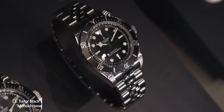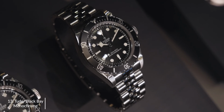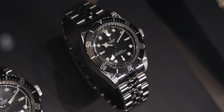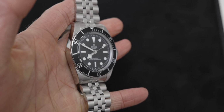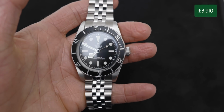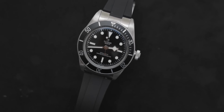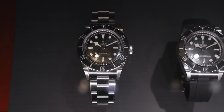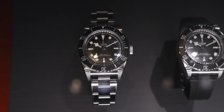The next watch on the list is the Tudor Blancpain Monochrome. And we're not going to spend that much time on it because you guys will be bored of hearing about it. But essentially, it's COSC certified for under $4,000, which is just unbelievable. It's monochromatic. There's nothing not to like about this watch. I think that's what people struggle with about Tudor. They try and poke holes in Tudor, but they struggle to because there's not that much to poke holes in.